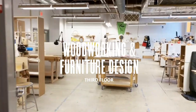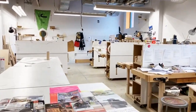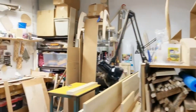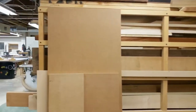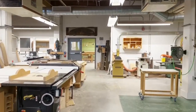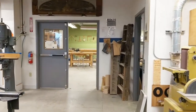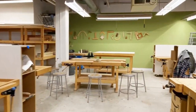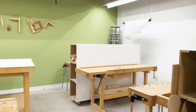We are now headed to the woodworking and furniture design studios. Students use a wide range of materials and processes, utilizing wood in all of its forms and species, aluminum, bronze, steel, and various types of fibers, while also learning how to master casting in plastics, fabrication, welding, and upholstery. The program has a focus on environmental sustainability and teaches students the processes of prepping lumber, steaming, bending, and planing, while utilizing both hand tools and specialized machinery. The program focuses on both traditional and contemporary furniture, as well as large-scale sculpture work.